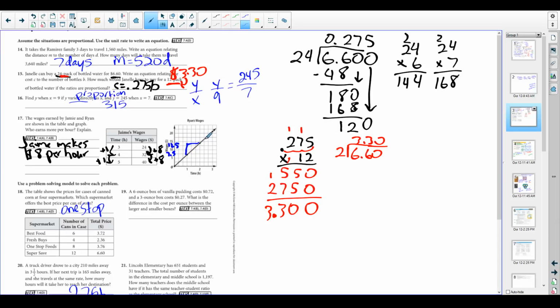So let's call this 2, 14. And let's call this, because it's a little bit less than 7.5, so let's call it 1, 7. That makes sense. Because then we can say he made $7 in 1 hour. So Ryan makes $7 an hour.